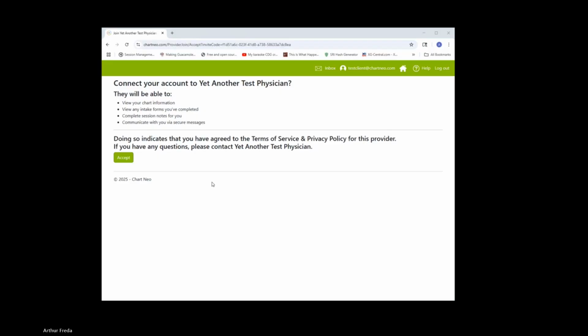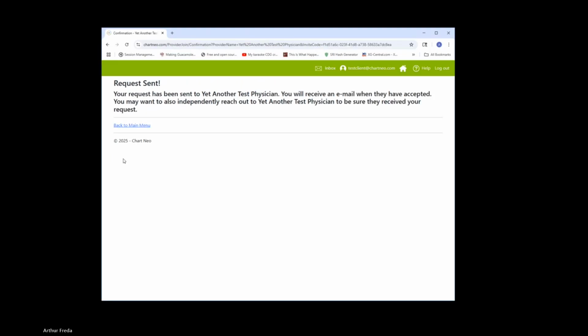Now, as the ChartNeo professional, you have the ability to enable or disable that secure messaging feature. So after they have agreed to the terms and services, they accept, and they are now pending request to join your ChartNeo professional portal.